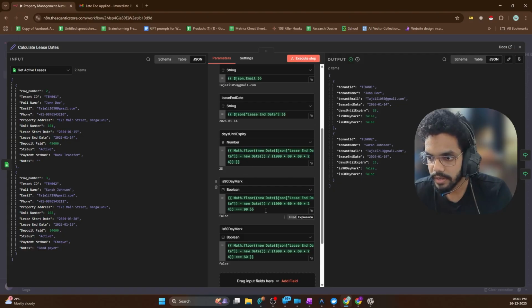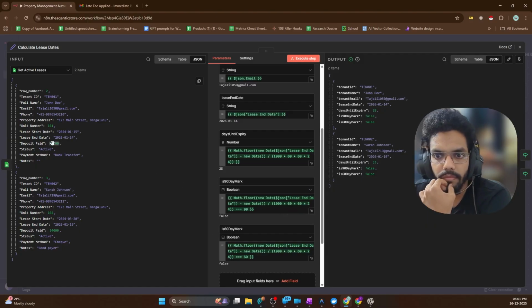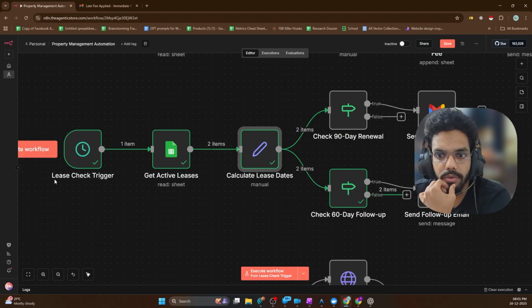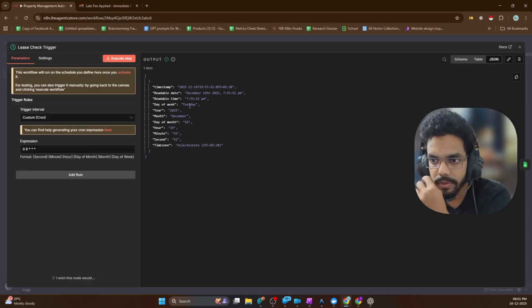So is 90 days, what it is doing, lease end date minus new date by... So let's go over here to this node. As per this, what is today's date? Today's date is 16th, correct? 2025.